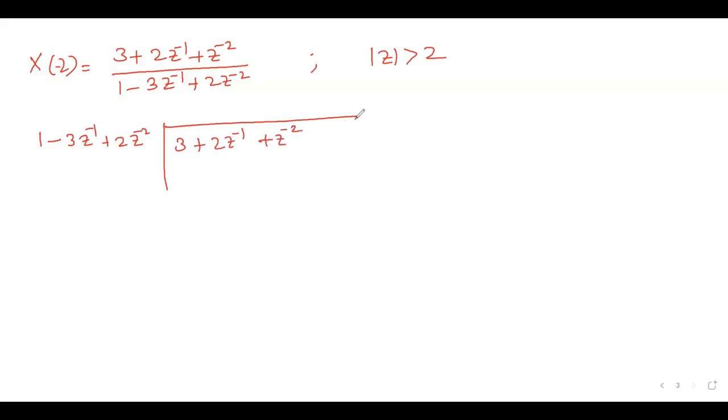Okay, now divide. কত দিয়ে ভাগ করবে যাবে? 3 দিয়ে, তো মাল্টিপ্লাই উইথ 3, it will be 3 minus 9 z to the power minus 1 plus 6 z to the power minus 2. খুব ইজি, একদম বাচ্চাদের জিনিস, ক্লাস 6 7. ওকে, বুঝেছো? 3 দিয়ে মাল্টিপ্লাই করেছি। নাও সাবট্রাক্ট। ওকে, দ্যাট মিনস কত হবে তাহলে এটা? 11 z to the power minus 1 minus 5 z to the power minus 2.